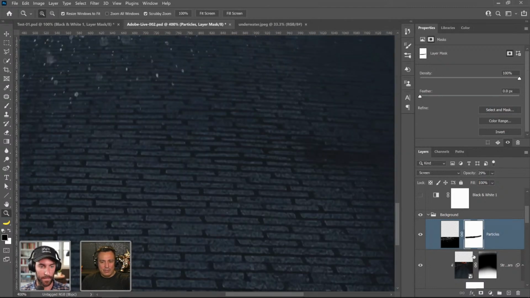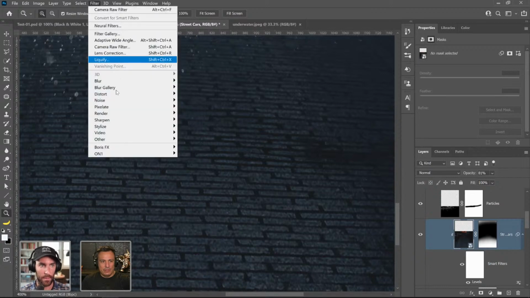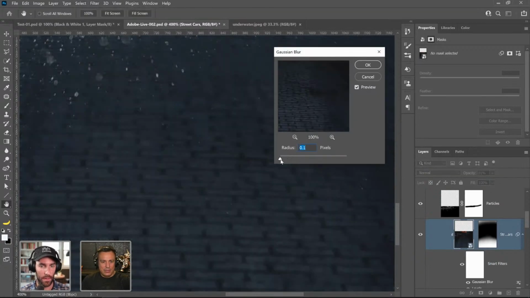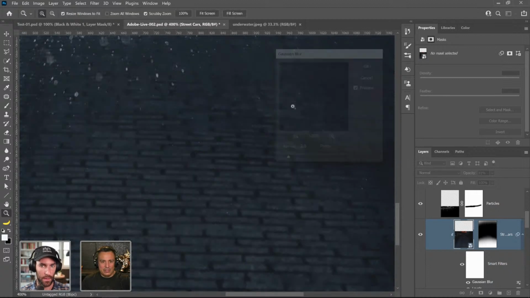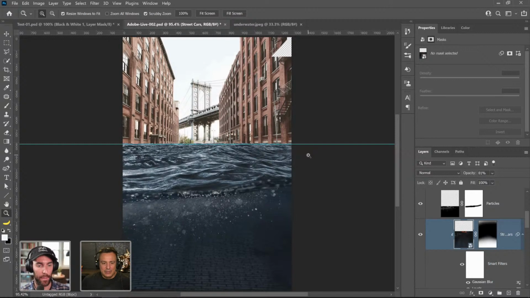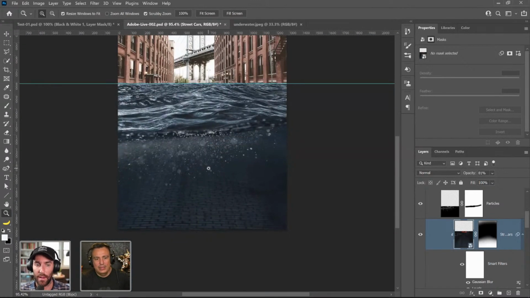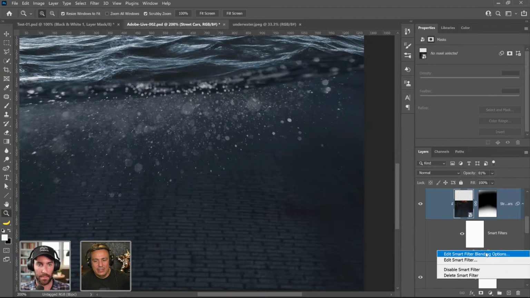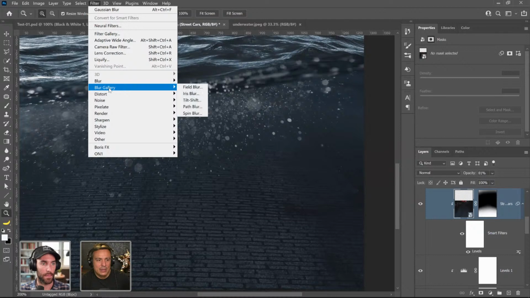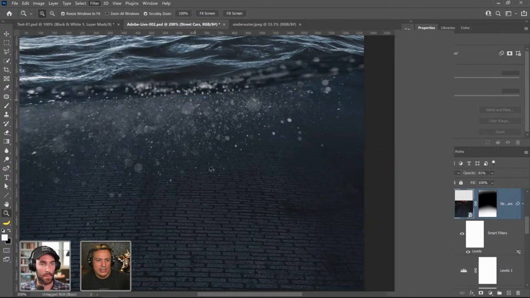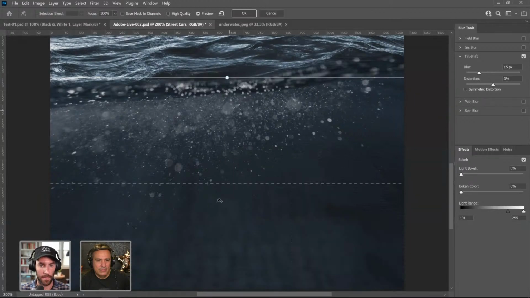And you know what? This is too sharp, in my opinion. I think it would be maybe a little more blurry. So filter, blur, Gaussian blur, and then you can decide how blurry you're gonna make those. And now, Jesus, on that blurriness, would you add a Gaussian blur, or would you add any other kind of blur based on maybe the movement of the water that's underneath? Very good question. To be frank with you, what I should have done was maybe not do a Gaussian blur. I probably should have done instead a tilt shift, kind of like we did yesterday. Yeah. So that maybe just the things that are closest to us are in focus.